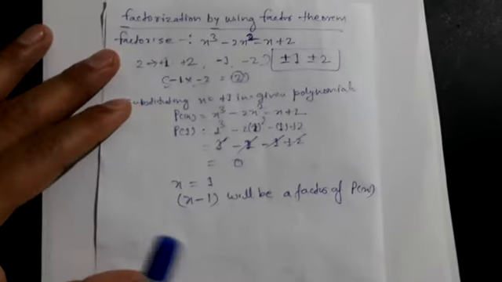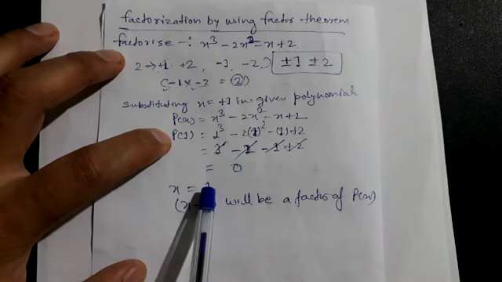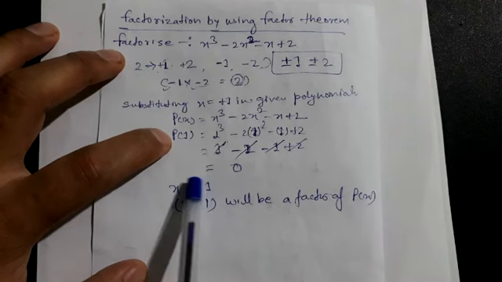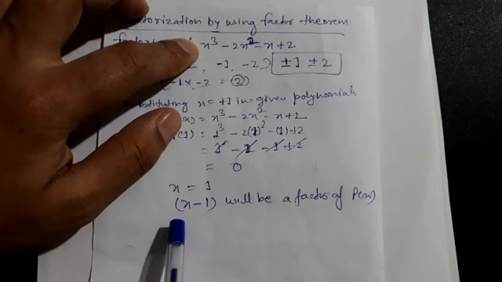Substituting x is equal to 1, or p of 1, is giving you 0. So p of 1 is giving you 0 means x minus 1 is equal to 0. So we will transpose this 1 from right hand to left hand, so x minus 1 will be its one factor. Getting this or not? So we have seen here that for this cubic polynomial, x cube minus 2x square minus x plus 2, x minus 1 is one factor.